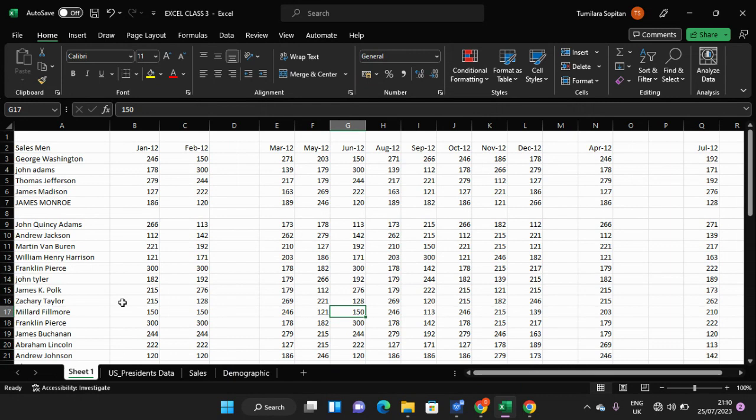Let us assume that this data is being given to us by our sales department, that it needs to be analyzed. And looking at it the way it is, we cannot tell what it is.